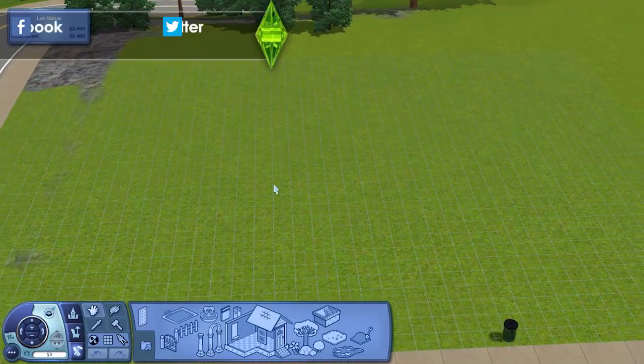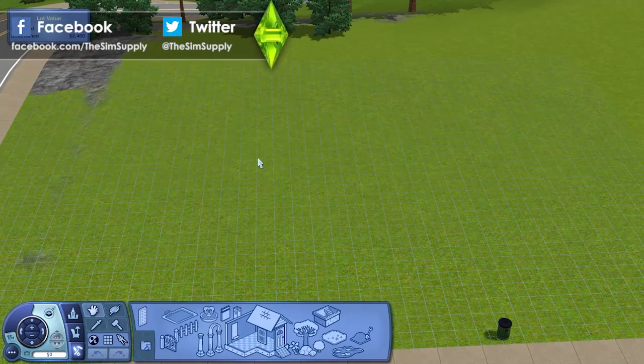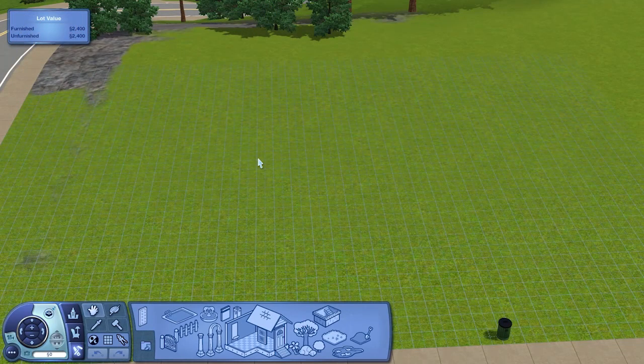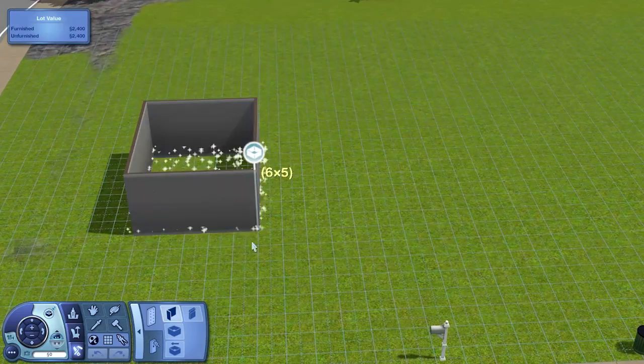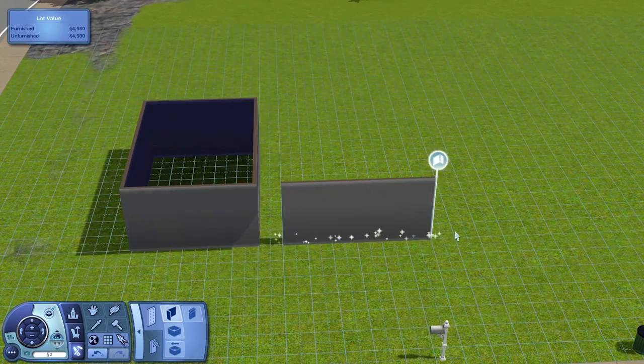Now, in the last episode, we talked about roofing, and that was basically the beginner's guide to roofing. Now, we're going to continue that on, and we're going to do a beginner's guide to building. This is going to go in conjunction with the roofing and all that kind of stuff. It's going to be basically how to start building a house. Pretty much the way I always do it is either with a rectangle or, I don't know, a wall, basically.